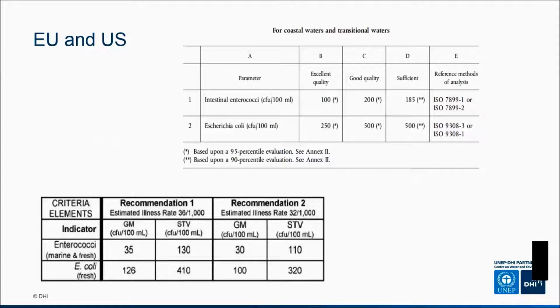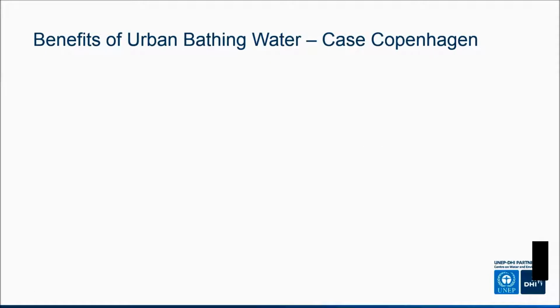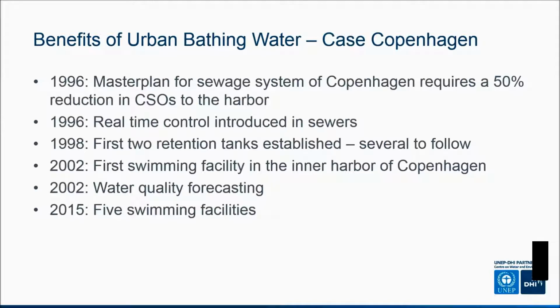But the effect of wastewater is to be taken into account. So I will show you some benefits from urban water, bathing water, and I have a case here from Copenhagen, where we 20 years ago made a master plan for reducing the combined sewer overflows to the harbour with the aim of establishing bathing water locations in the harbour.